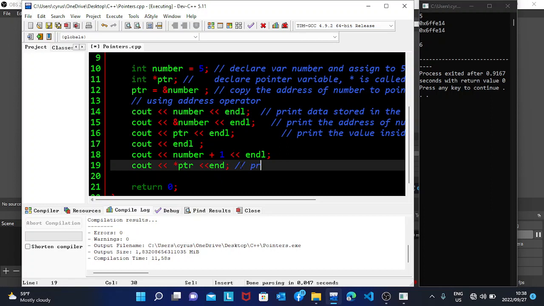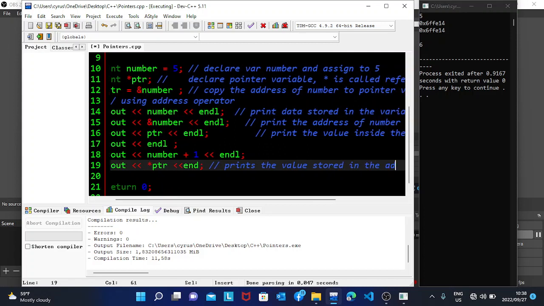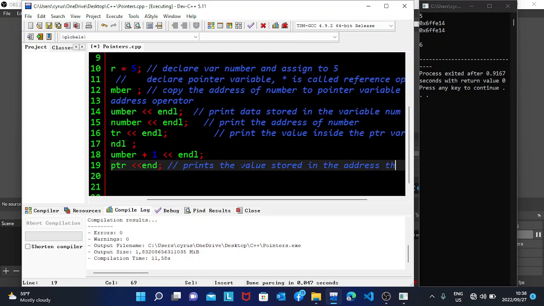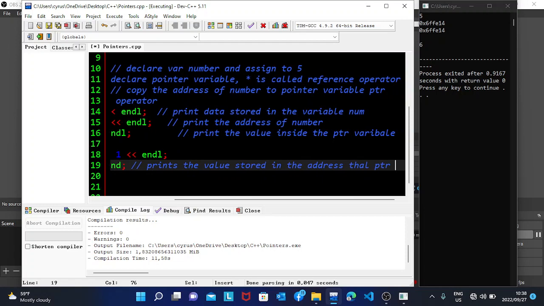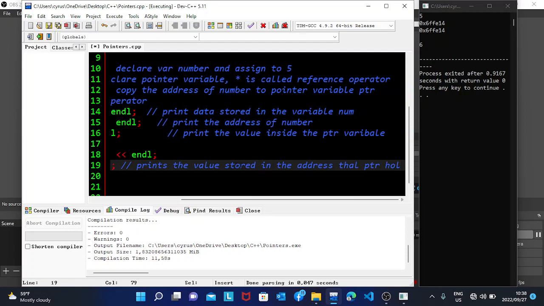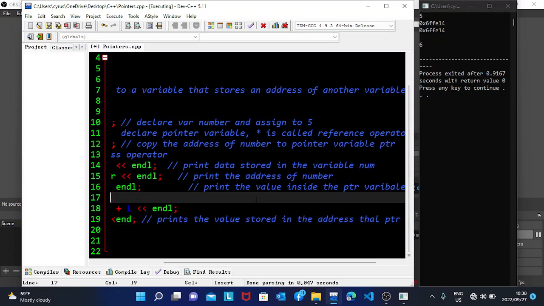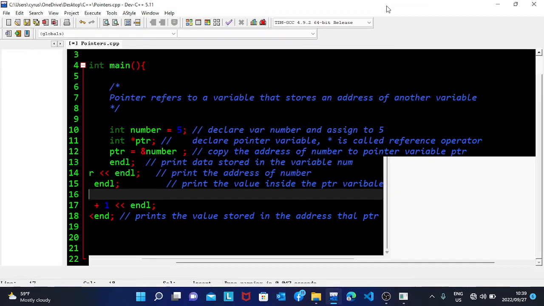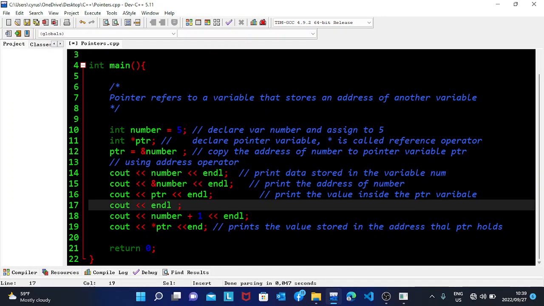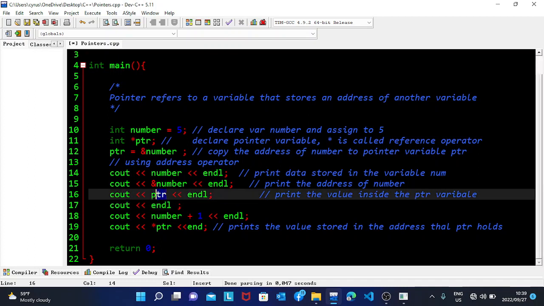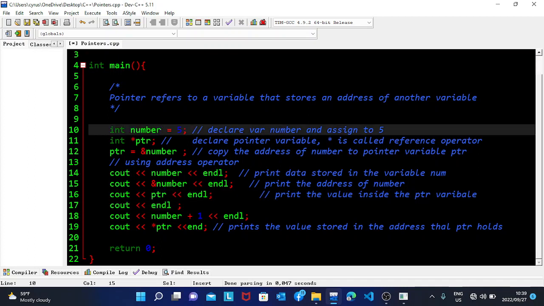Line number 16 prints the value stored in the address that the pointer variable holds. We said the pointer variable holds the address of the number variable.